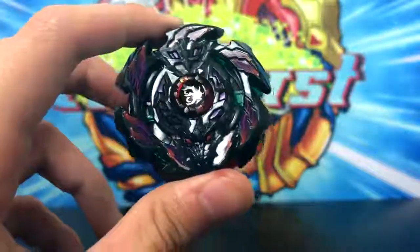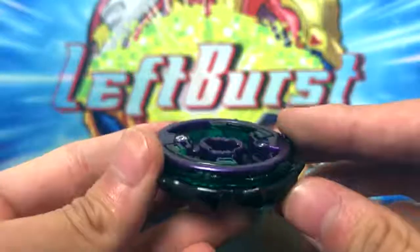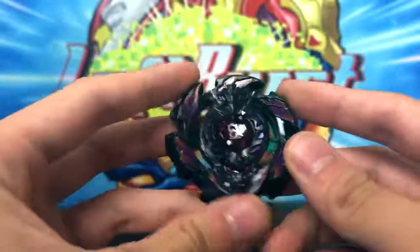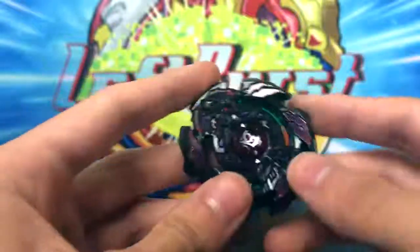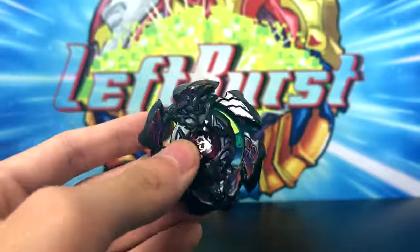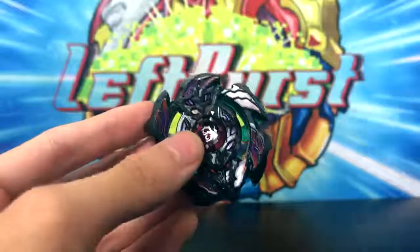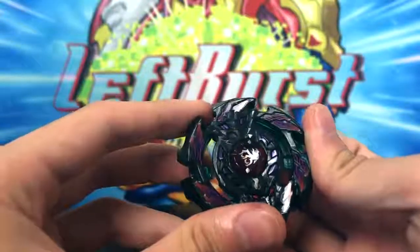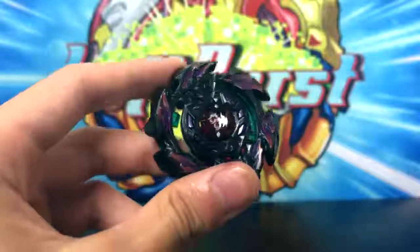Arc Bahamut is actually a pretty good Bey, even though its teeth are really bad, and they're like non-existent. Its shape is just so round, and because it is a left spin Bey, it actually doesn't lose that many clicks, so it's actually pretty competitive. It's one of the few Beys that can go on the bearing driver, and there's a rumor that with the bearing driver, because its clicks are so low, when it's versing a right spin Bey, it'll actually gain clicks while spinning, which is really epic.